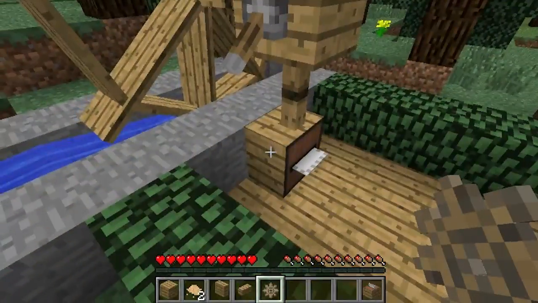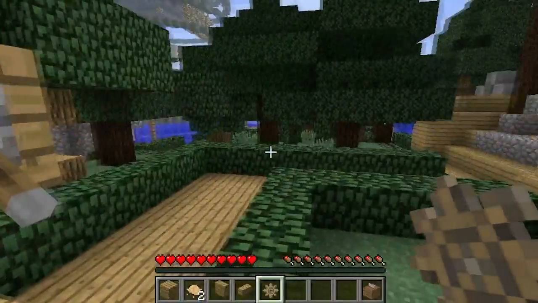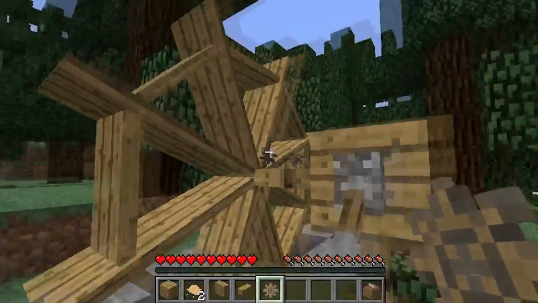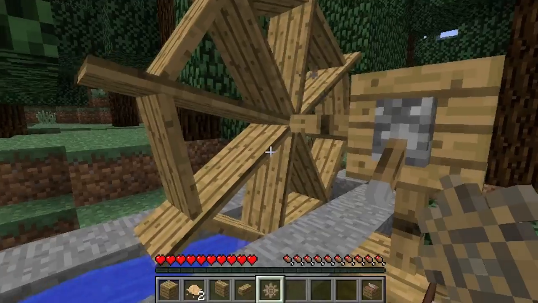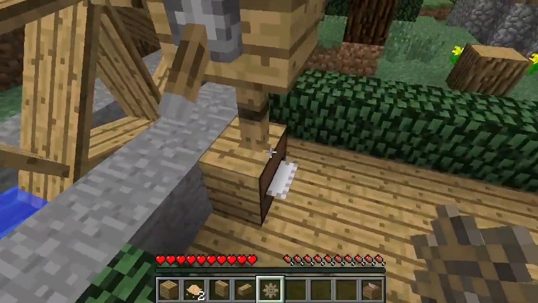So to make the saw work, all you need to do is have a power source. You can't use a hand crank. You actually need to use a windmill or a watermill. So I've kind of done this in reverse, but that's the way. I couldn't use the saw.